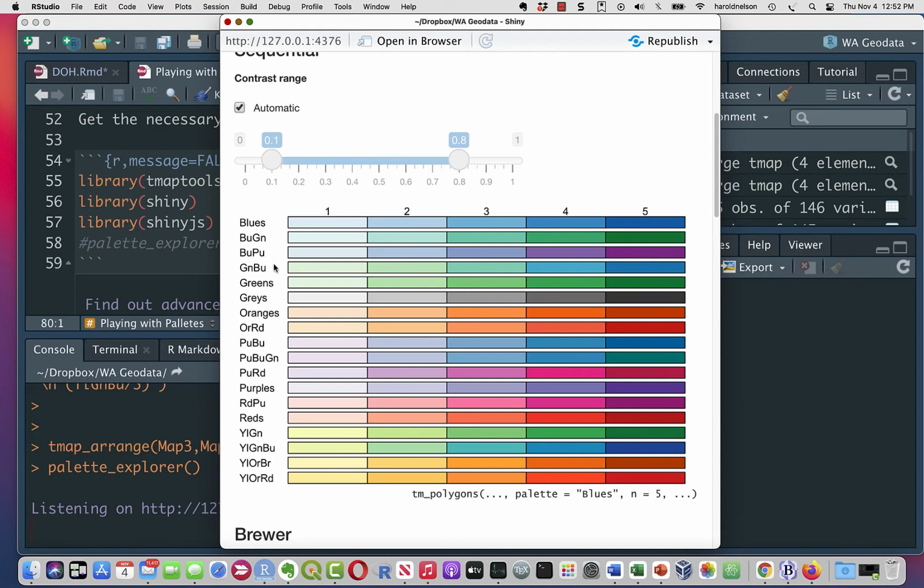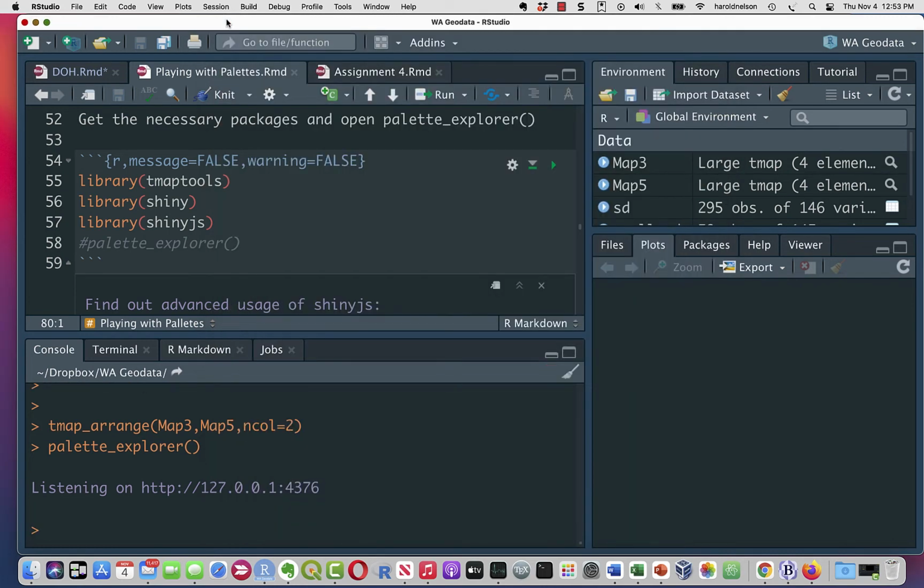I'm actually going to play around with one of the other ones, which is yellow, green, blue, YLGNBU. And I'm going to select values of 3 and 5. Okay, so let me close this thing. And then I'll go back and look at what happened when I made those 2 choices.